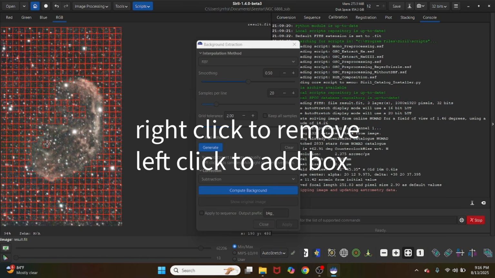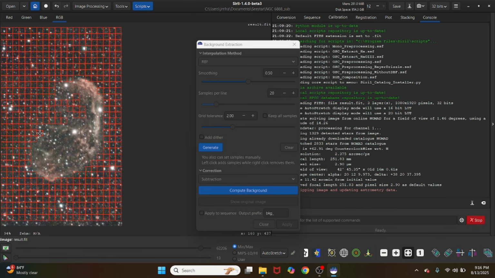So all we're doing right here is removing all of these boxes that we want it to consider the background and remove some of that background distraction noise. And so we're going to take all of these out of here. It's going to take me a second. If there's somewhere that it's not considering removing background and you want it to, just add in one of those little red boxes wherever you want it to.